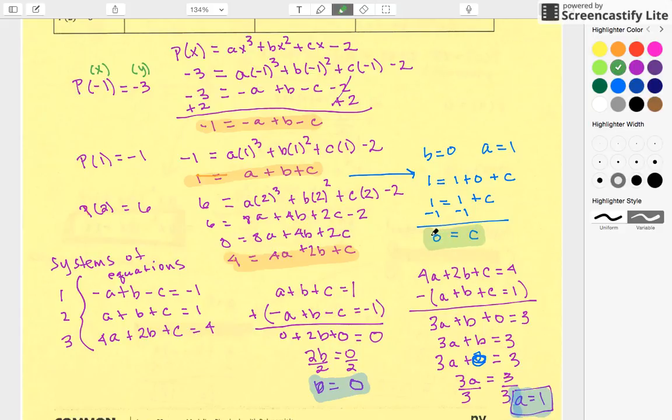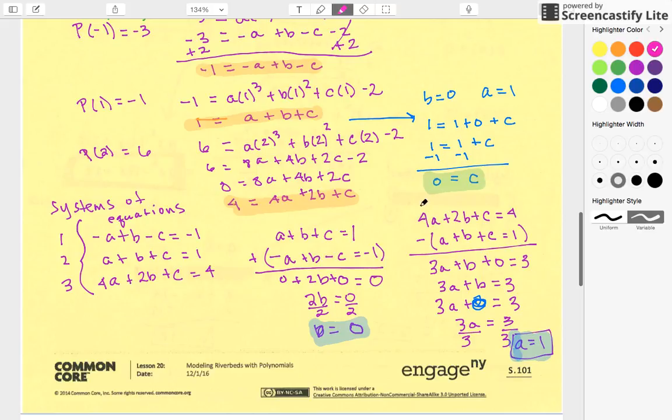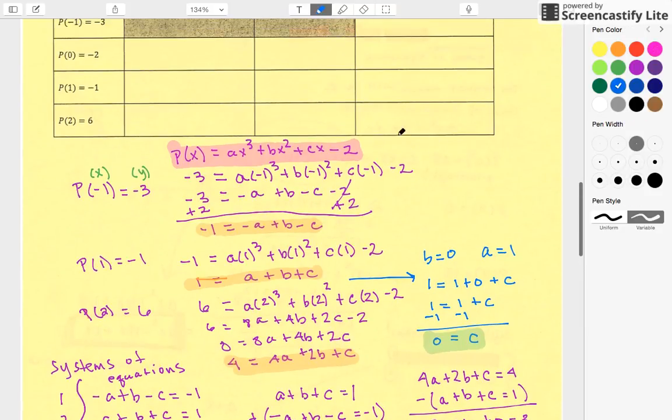So this is my last variable. What we can do now is go back to the structure that we had. Yellow would pop with yellow. Okay, so right here, this was the structure that we had. Now I'm going to substitute these 3 values: c equals 0, b equals 0, a equals 1. If I substitute 0 for b and 0 for c, those will cancel. So therefore, my final equation, I'll write it in pink so you can see it better.